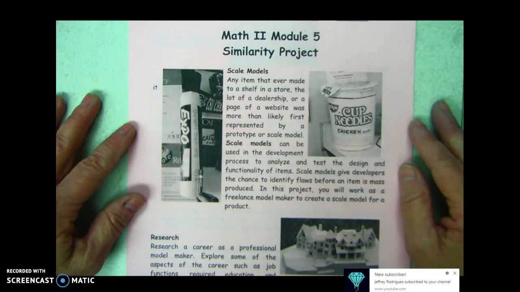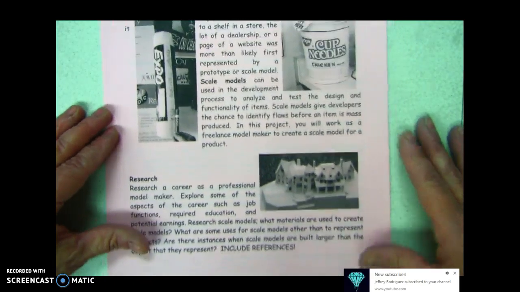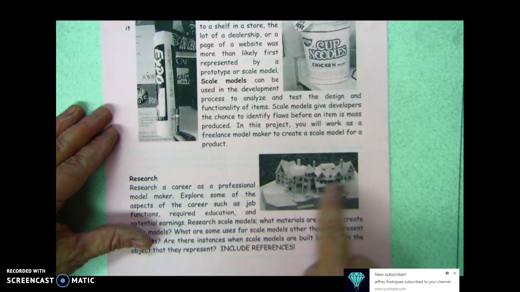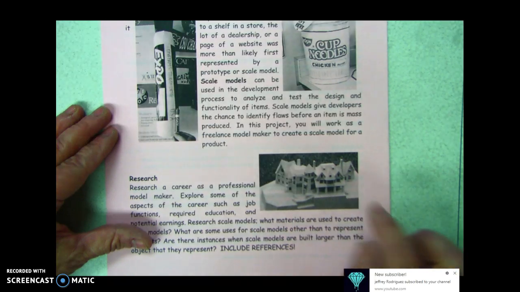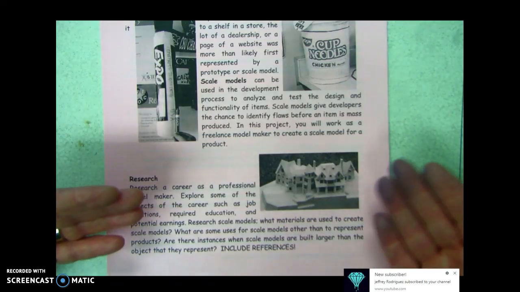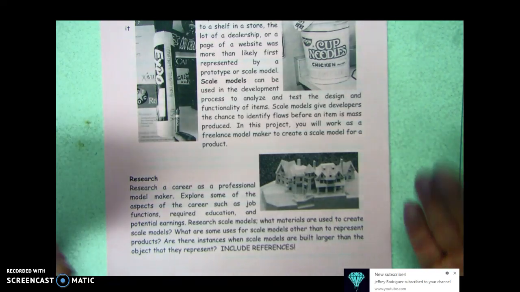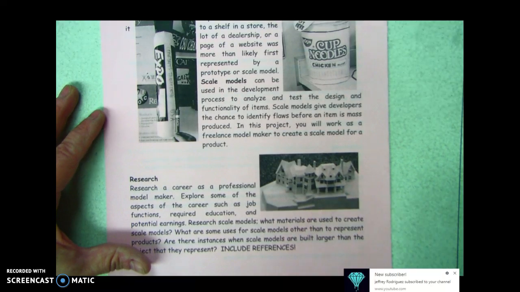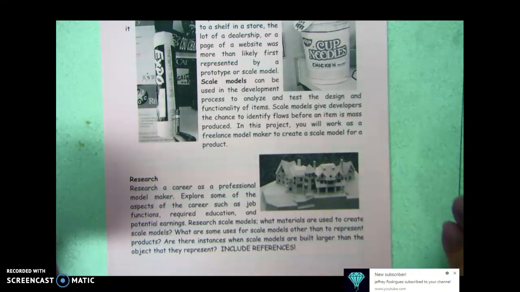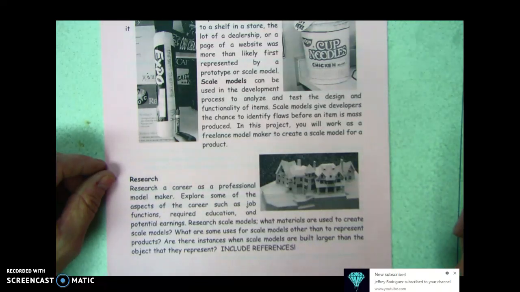Okay, so the first thing we're going to talk about is scale models. What is a scale model? If you take a look at this picture here, this is a scale model of a home that was built somewhere in snow country. See all the snow around it. You can see that's a pretty big fancy house. So whoever wanted it built wanted to see what it was going to look like. They had the money to say, build me a scale model first, so that I can make sure that it has all the features that I would like, and it doesn't have any features I would not want. So the architect built a scale model of it.